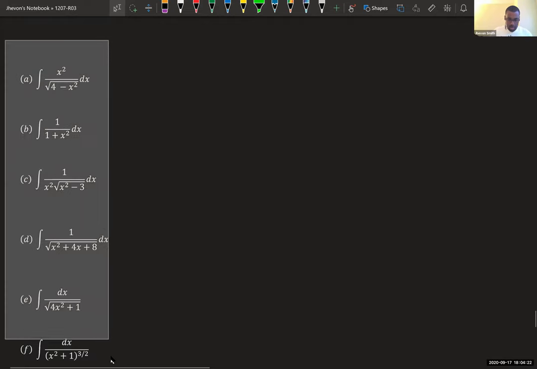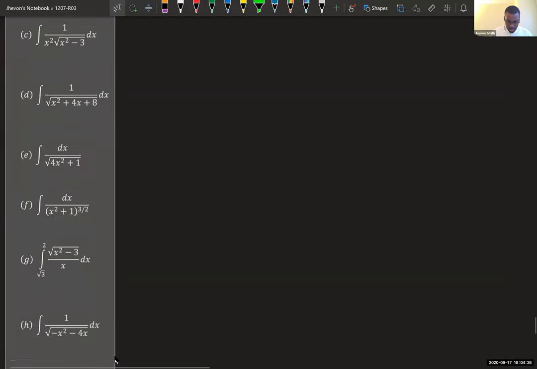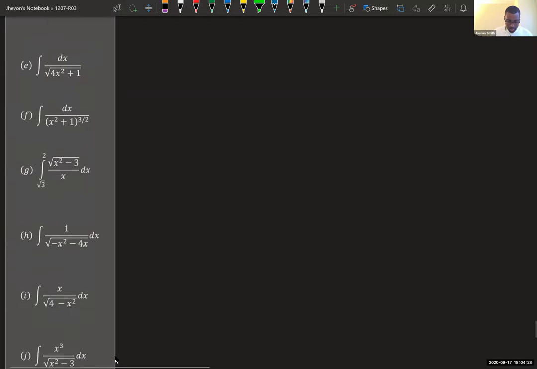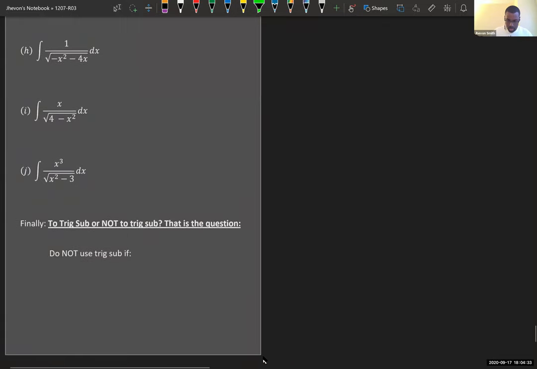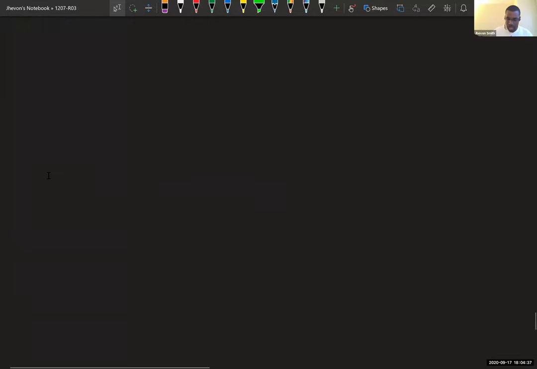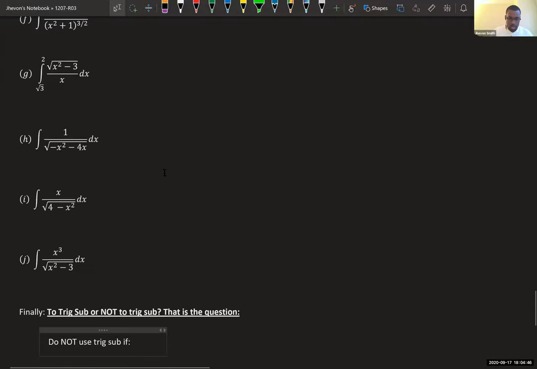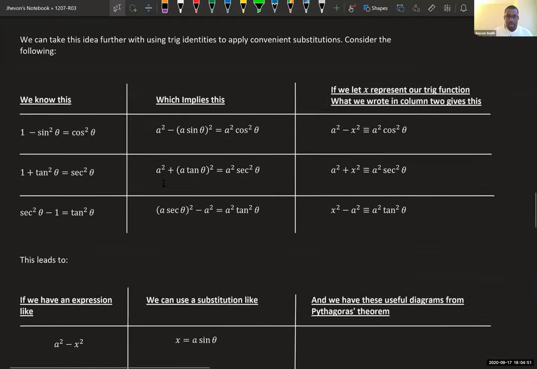And once again, we're going to do a lot more examples because trig substitution is something that you have to do a bunch of examples to get used to. And then I'm going to tell you about how to distinguish between when you should be using a trig sub versus not. Because as you can see with those two examples, the first one, a regular substitution or even a u squared substitution worked fine, but with the second example, no.